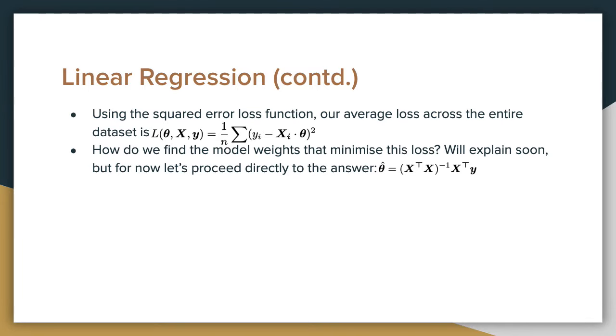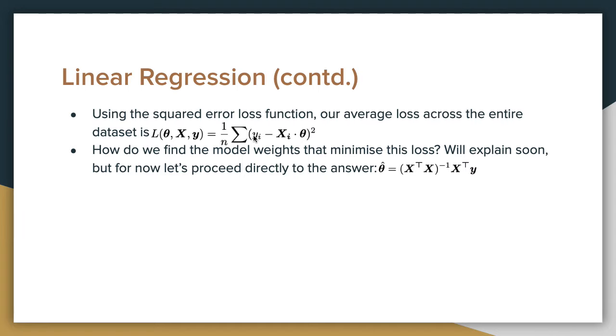Now I'm going to skip ahead a little bit. We already discussed that when you want to pick a model, you use a loss function. If we're using a squared error loss function, which we generally do, then our average loss across the entire data set is represented with this equation. And now we want to minimize this loss. What do we want to minimize it with respect to? You want to minimize it with respect to theta, because when you're training a model, you already have your observations and your predictions. Those are unchanging, those are immutable. What you can change is your model weights, because that's what the model comes up with. So we are going to minimize our loss with respect to theta.